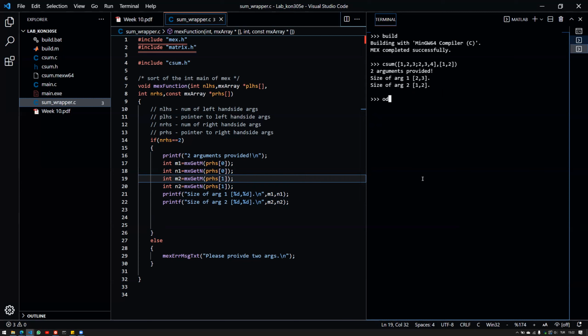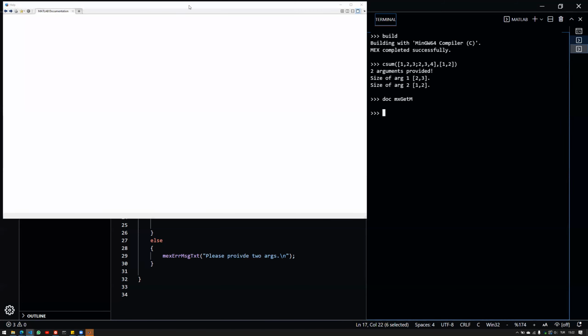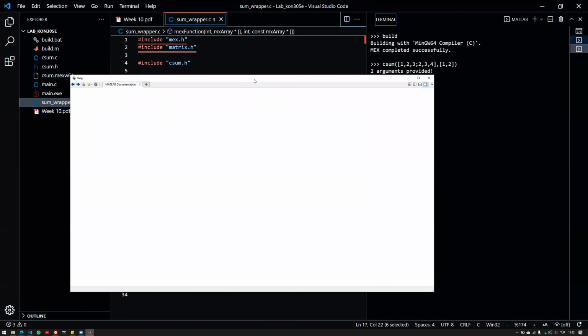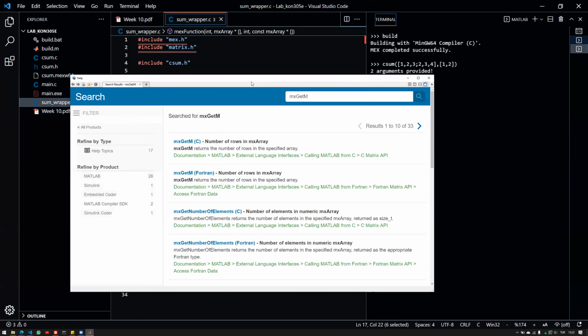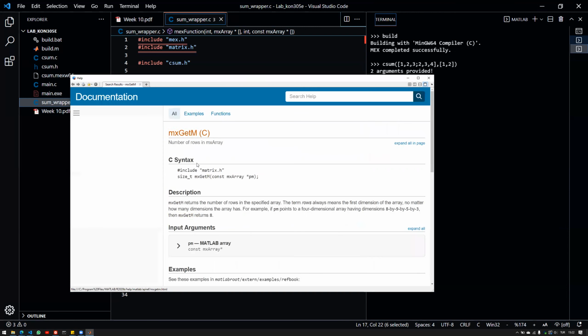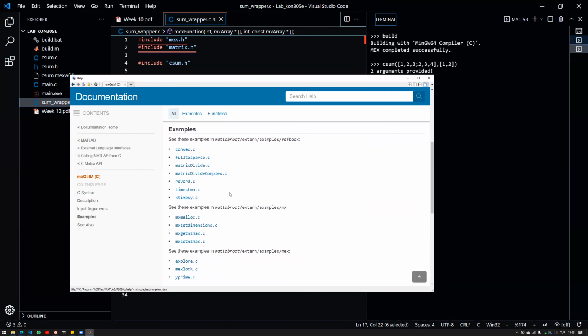By using doc mxGetM, I guess it should help us out with the documentation. So let's see. So you can see that there's also a Fortran or C++ bridge here, but yeah, getM.